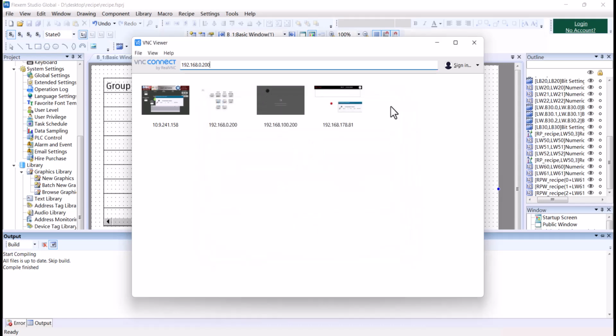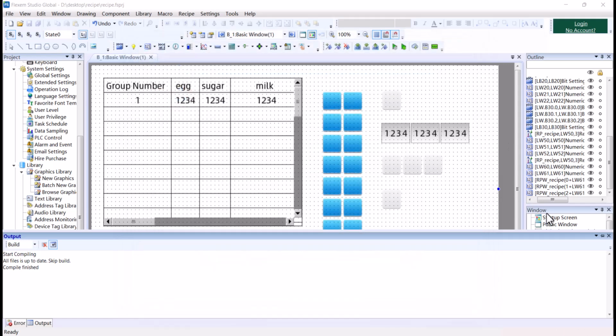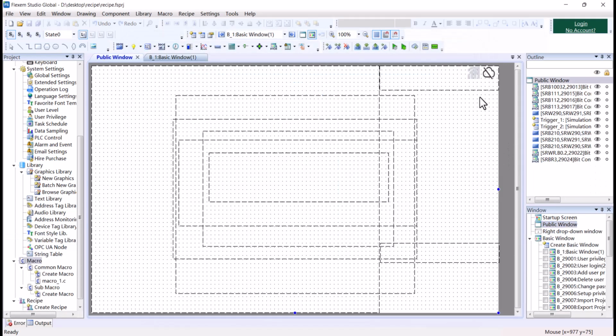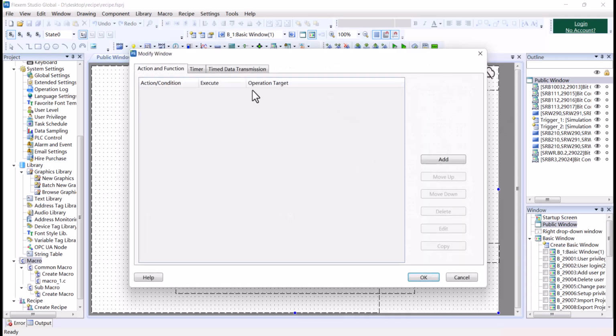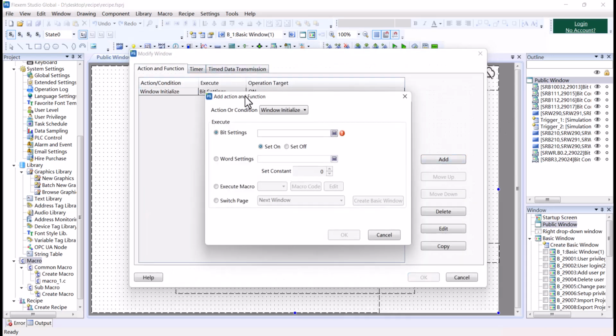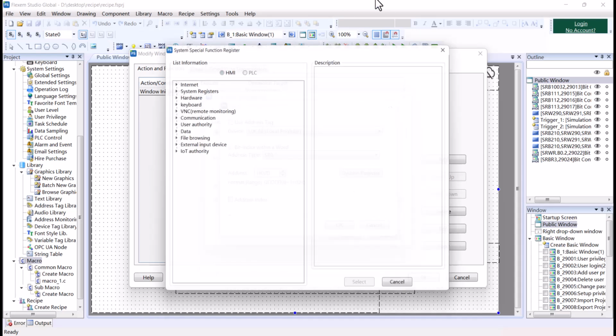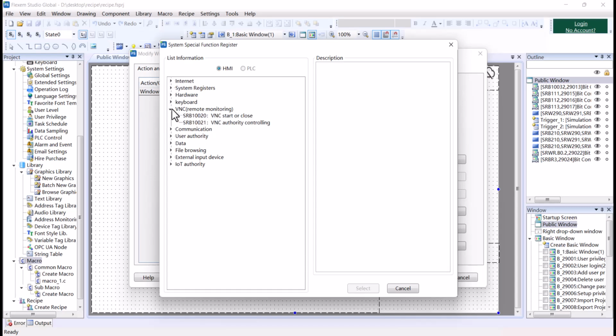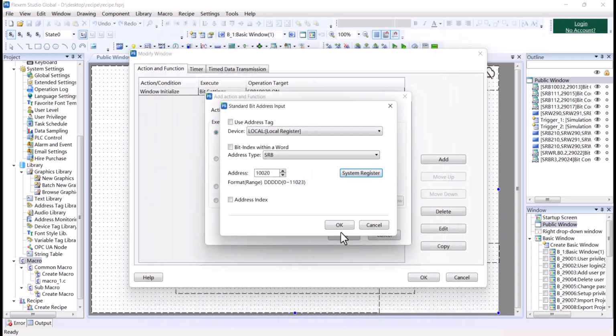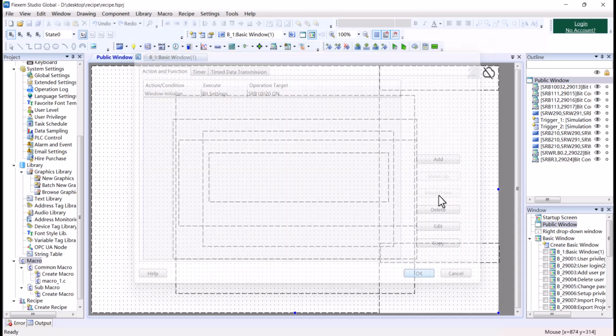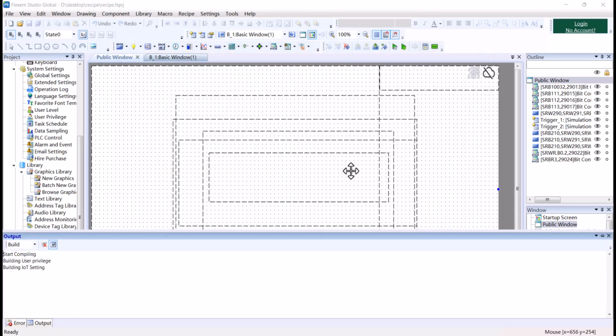Oh, didn't. We should enable the VNC function. This register is a VNC enable built-in register. Then download again.